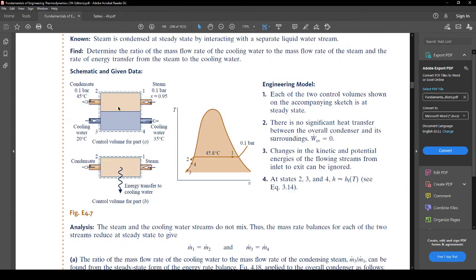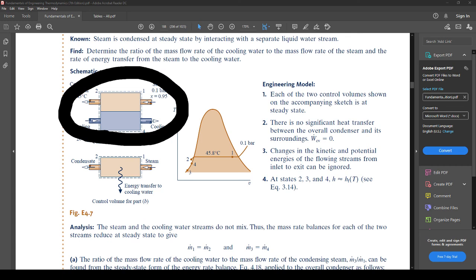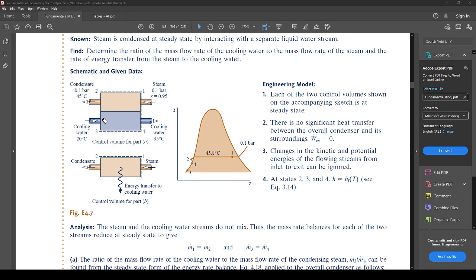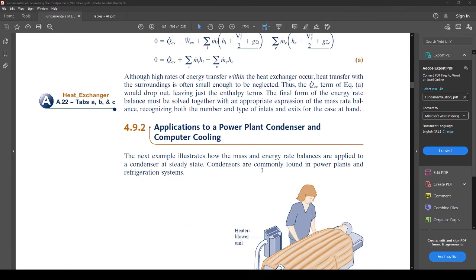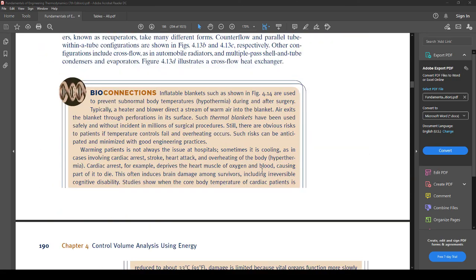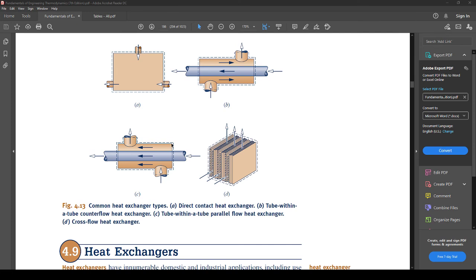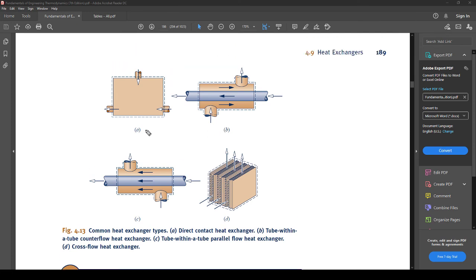Although this is what they look like on paper, this is generally what they look like right here. They generally look like this. You get conditions 1 and conditions at the other side, so 1 to 2, and then 3 to 4. You number them like this, and you get all the properties here and all the properties here, right? Is this figure 4.13? Is that one someone's going to tell me? But essentially, this is what they end up looking like. Is it really? Maybe you're right. Oh, you're right. Okay, so these are the different types. Thank you for pointing that out.